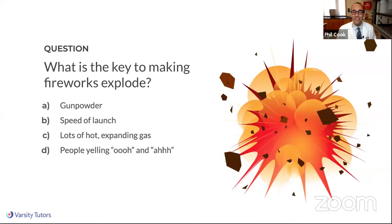In the comments, tell me what you think the correct answer is to this question. What's the key to making fireworks explode? Is it just gunpowder? Is it how fast the launch happens? Is it lots of hot expanding gas? Is it just people encouraging the reaction, saying ooh and ah? Put your answers in the comments. Let's see what you guys are saying.